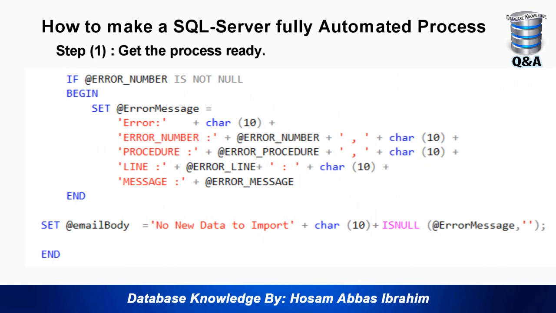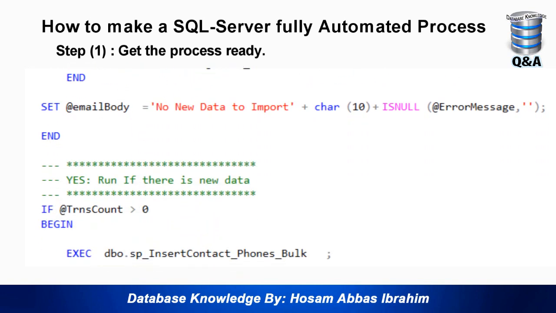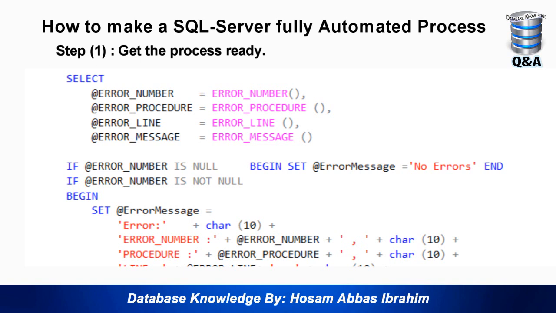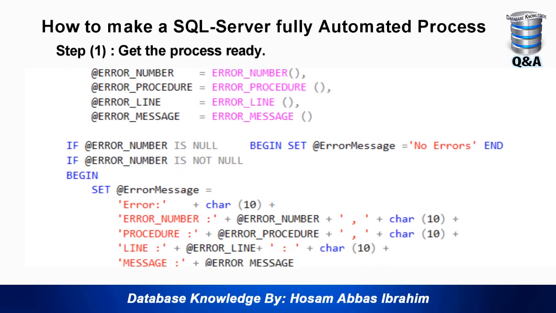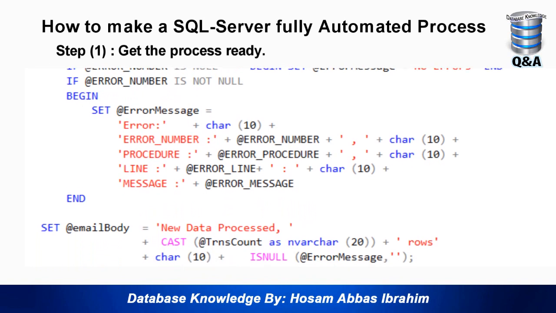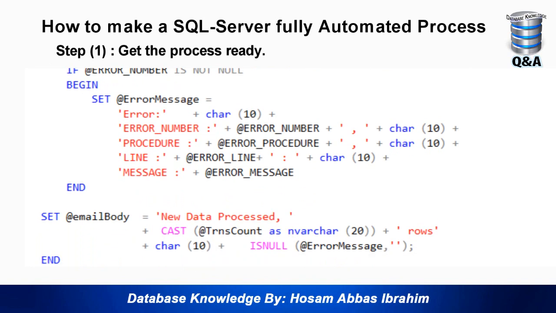That is one case. The other case is if we have transactions in the staging table with status still NULL. If the transaction count is greater than zero, I execute the stored procedure exactly as we made it before. After the stored procedure finishes, I capture the error and set the error message the same way as above, because this is a different case — there could be an error or there could not be.